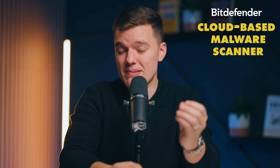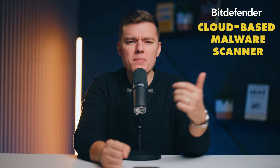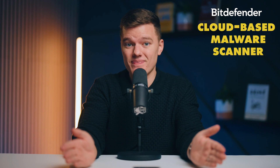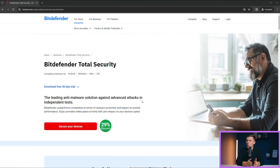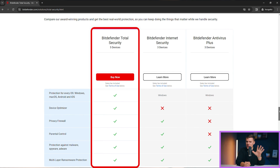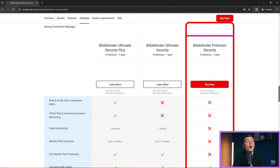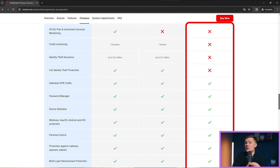I will be candid — while the one-click optimizer works wonders, when compared to the likes of Avira, Norton, and TotalAV, Bitdefender does come off as a tad bare-bones. There's no startup manager or duplicate finder, so if you're looking for a full tool chest, this might not be it. But for a hammer that nails it every time, perfect. Where Bitdefender truly shines is its cloud-based malware scanner, which blends machine learning with traditional signature-based scanning to provide top-notch protection against adware, spyware, PUPs, and more. To access the one-click optimizer, you'll need Bitdefender's premium plans like Total Security — which is very affordable, covers up to 5 devices — or Premium Security, which adds an unlimited-data VPN and covers up to 10 devices.